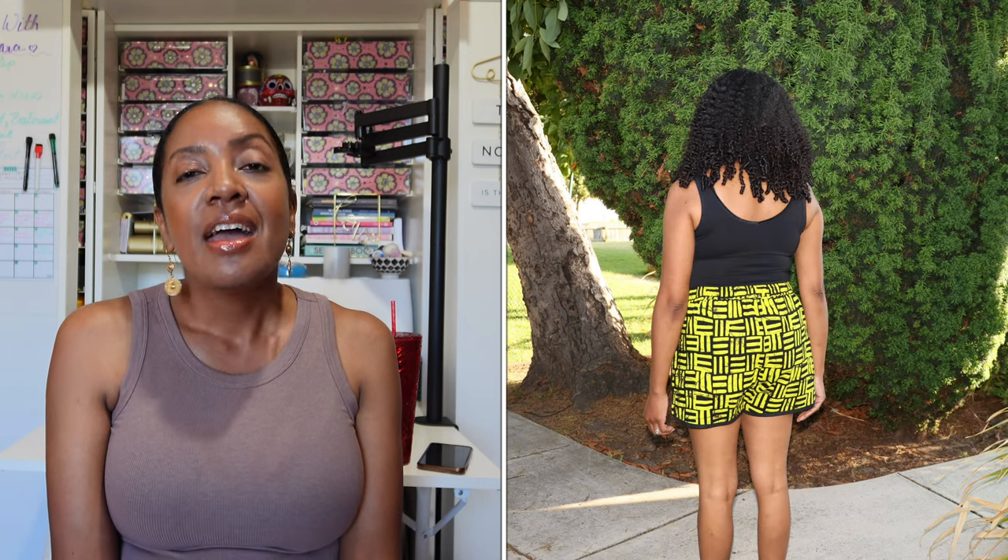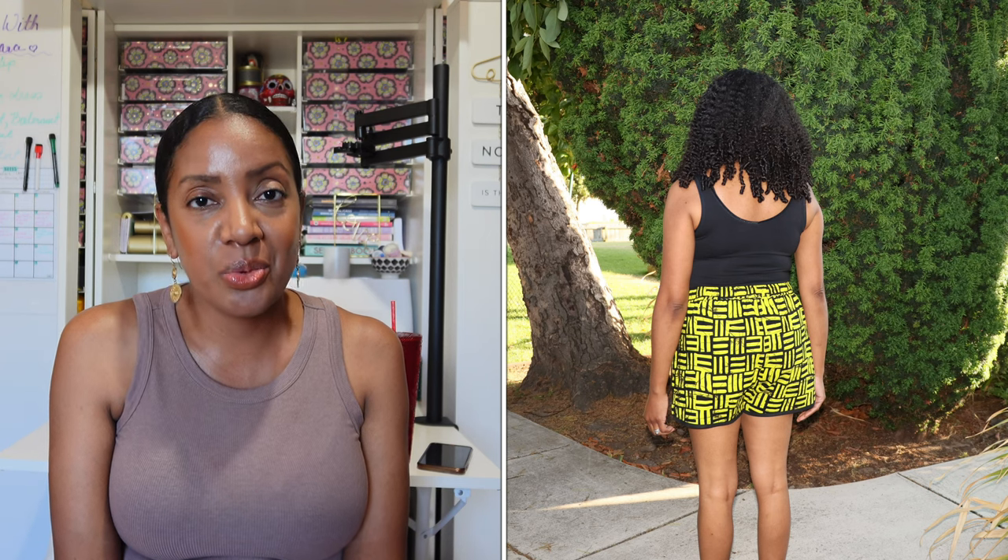I'm inserting some pictures so you can see me modeling the shorts. I've paired them with a tank top for a sportier look, and also with a black linen button-up shirt — both tucked in and worn open and loose as a layering piece, which is one of the ways I love to wear button-up shirts in summer. I think this came together so nicely, and these shorts are definitely elevated with Ankara fabric. I highly recommend this pattern.